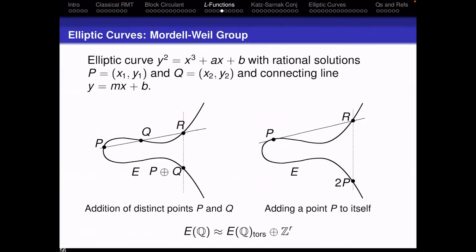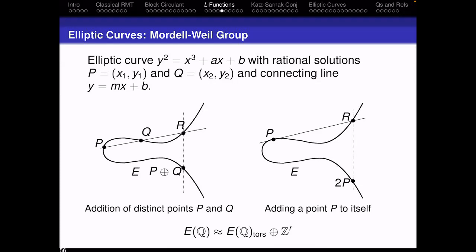And so, for instance, if I wanted to look at an elliptic curve, how many of you have seen a picture like this before for elliptic curves? Okay, good number of you have. So if you haven't seen it, this is one of the most beautiful connections between geometry, algebra, and number theory. An elliptic curve is something of the form y squared equals x cubed plus ax plus b. Let's say a and b are rational numbers.